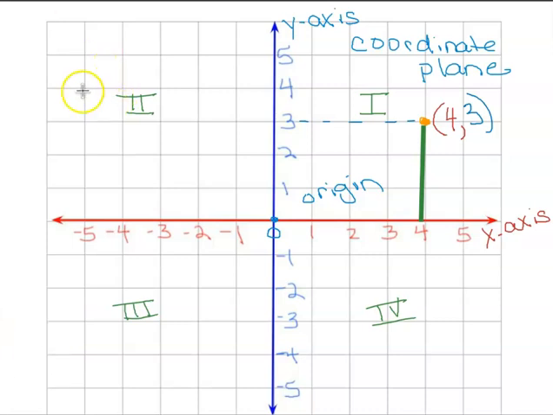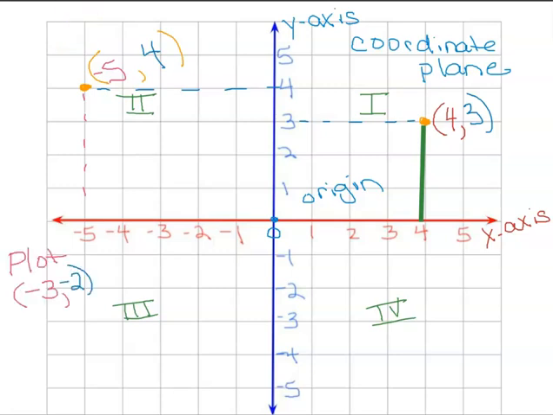So let's try this point right here. In quadrant 2, all the values are not going to be positive. The x values are going to be negative because this is on the left side of that x-axis, and then the y values are going to be positive. So let's look and see where this one lines up, and we can name this one as well. I'm going to go ahead and put my parentheses and my comma. My x value is going to be -5. So that's how I would name that one. And then my y value, let's see where it lines up on that number line, that's going to be a 4. So I have a negative and a positive in this quadrant.